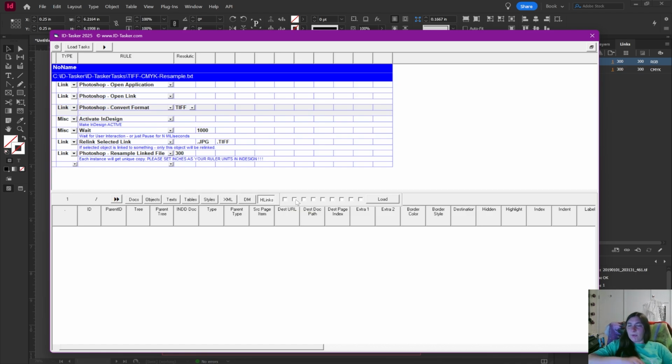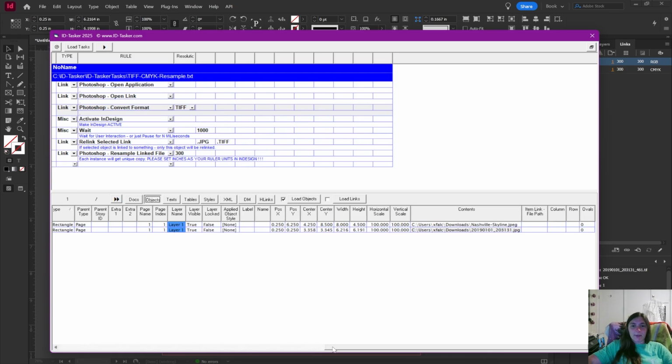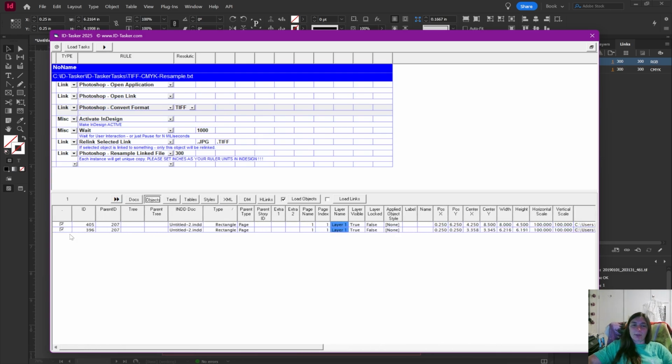ID Tasker works very similarly to the way that manually working with InDesign does. Every time that we have an item checkboxed down here in our list, such as we do with our objects, it is exactly as if I had clicked each of these items and then manually done each of these actions on those items. In this way, ID Tasker is extremely dynamic because we can tell it to click certain objects and then do certain things to them instead of doing them all in one sweep, or doing them without as much control as we would with a typical script.